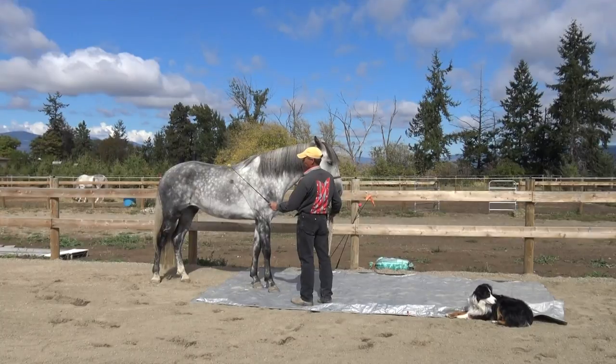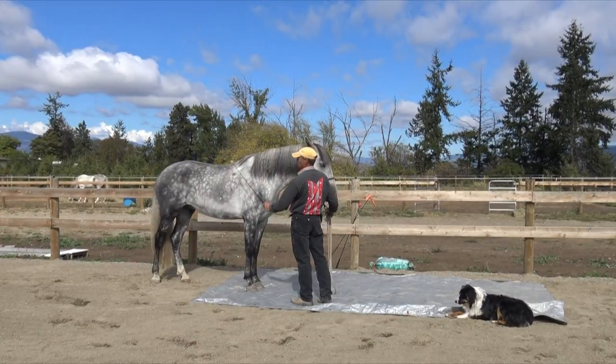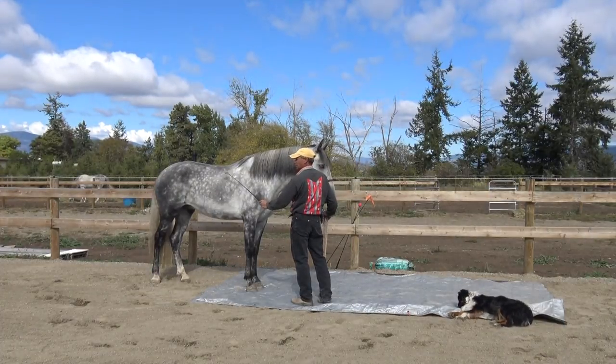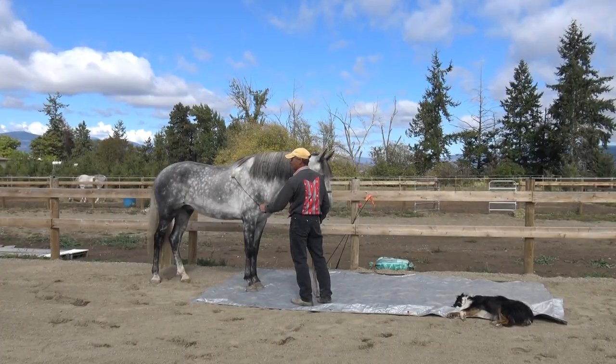I'm not terribly worried if my dog's over there and causing a bit of stimulation. If I don't rush this horse, he's not going to panic if my dog starts to play with the tarp. If I'm going too fast, he will panic if all of a sudden that dog starts to tug on the tarp or whatever else. But if I make sure that he's totally okay every step, that's not going to happen.